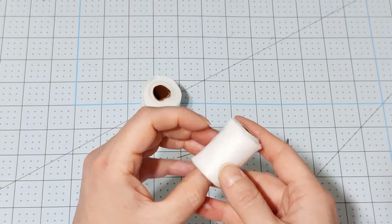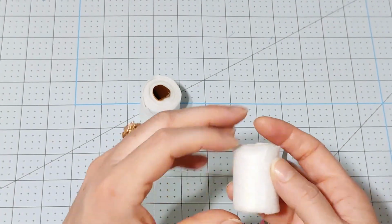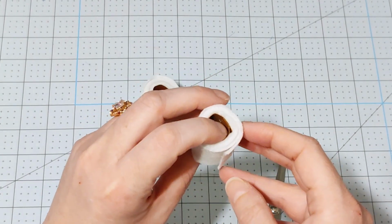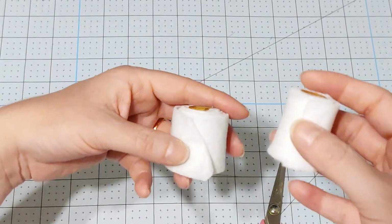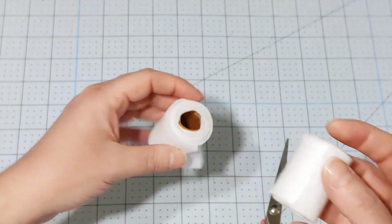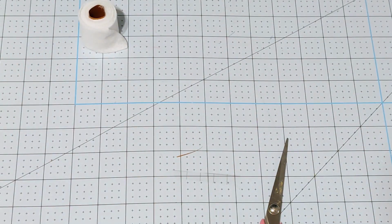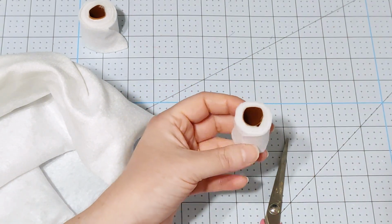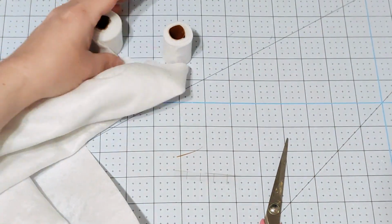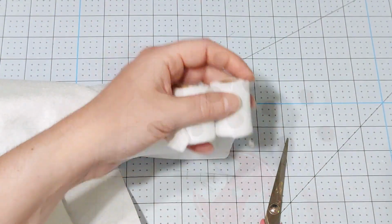You can still do it like a normal toilet paper roll where you just seal it that way and it looks fine. So that is still an option if you don't like the little folded roll. But I'm going to add more of the felt. I'm going to cut another strip of the felt and add a little bit more thickness to it, and that way it looks like a really nice plush toilet paper roll.